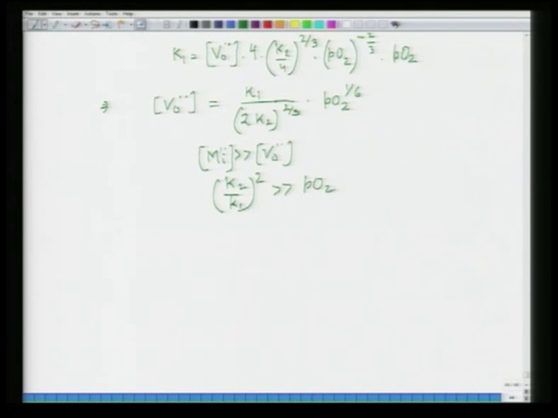So, here you can see that VO increases as the partial pressure of oxygen decreases, but at a different rate as compared to the previous exercise. Sorry, VO increases as you increase the partial pressure of oxygen up to a certain point, and then it decreases when VO is much larger. So, we will just now plot this.